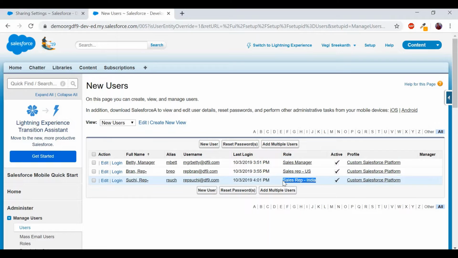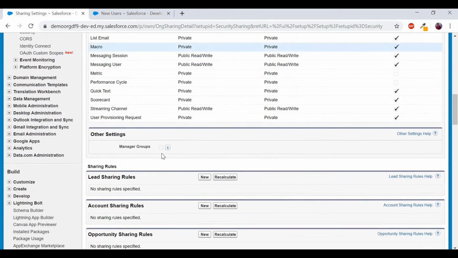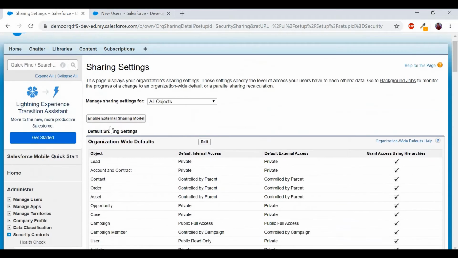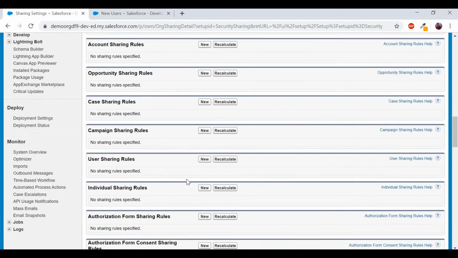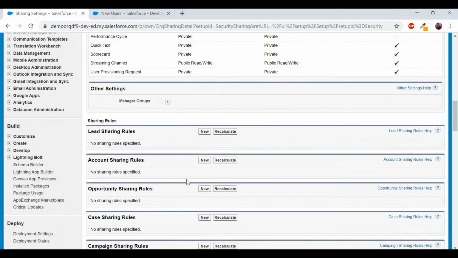which means all the existing records that the Sales Rep US team has created, and all the new records that are about to get created, have to be shared with the Sales Rep India team. That is something we'll look into. So I will go to sharing settings, and if you scroll down you will see the sharing rules. So OWD and sharing rules will be there under sharing settings. So I'll scroll down and we'll go to account because the account object is something we are working on.